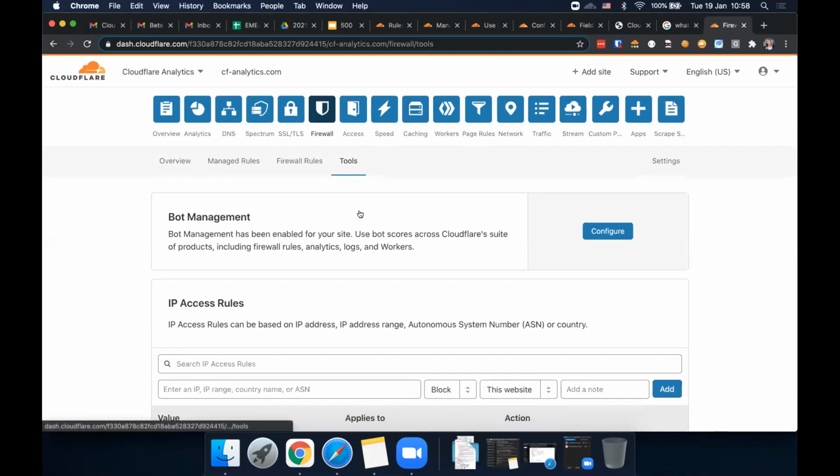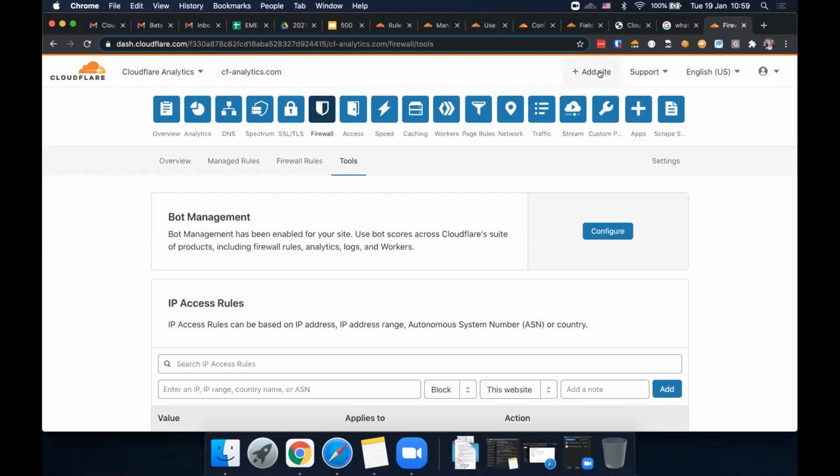So one option, for the application that is using Spectrum, for example spectrum.cf-analytics.com, the one you're interested in creating IP rules for, I would suggest adding it separately as a subdomain on Cloudflare. Basically, you would add a site, and that application is running through Spectrum. You will add it here as a subdomain.